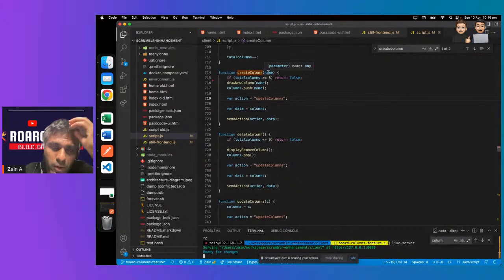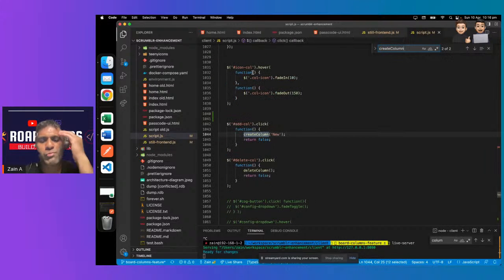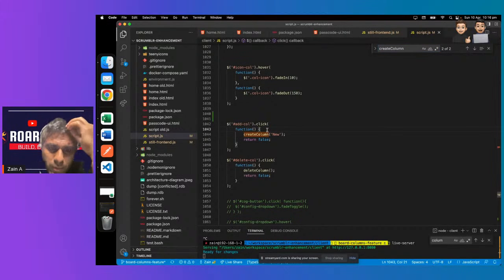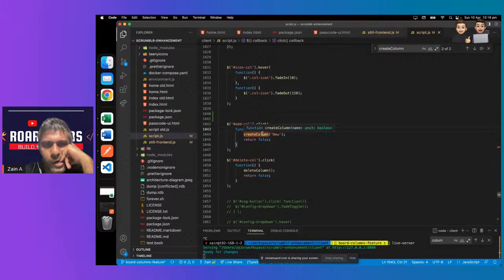So, create column name. Create column name. So, jQuery function. We don't want to get that one over there.